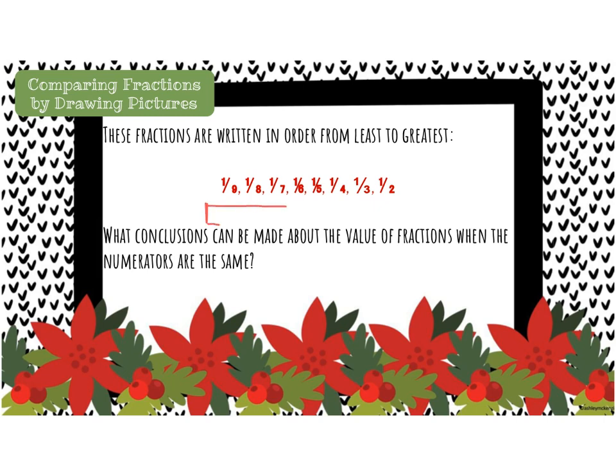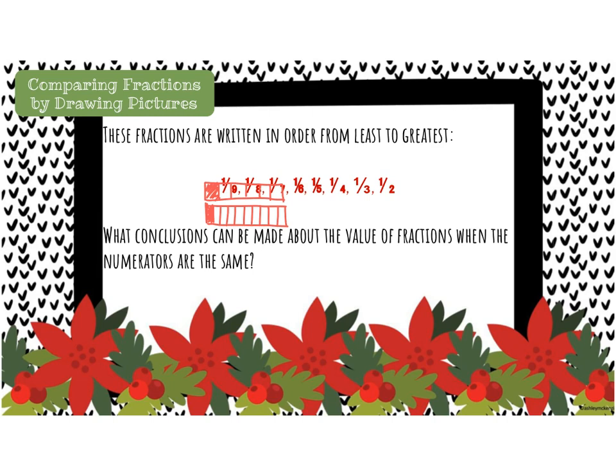So if I took a rectangle and I divided it into 9 equal parts and I only shaded one of them versus a rectangle that's the same length but is split into 6 equal parts and I only shade one of those, okay, I'm taking something that is the same size, breaking it up into a different number of total parts, and I'm only shading one because my numerator on all of these fractions is the same, it's 1.